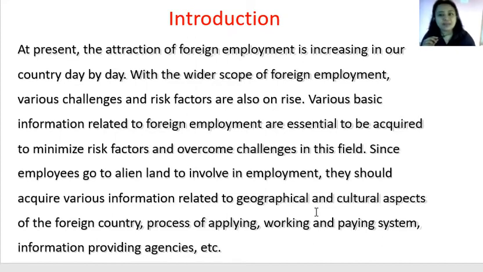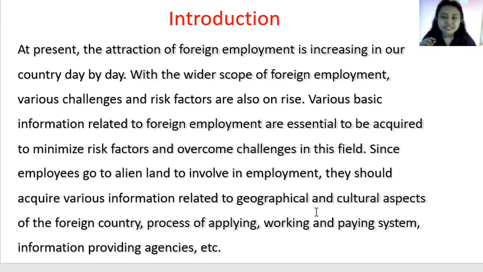Another thing is the process of applying, and what sort of documents you have to show. Whether you have to show the bank account or the bank balance, whether you have to show your personal documents, what sort of things are needed for you to apply, what documents you need to show while going into the foreign country. Either you have to show them directly to the company, or to the manpower company. So that thing you need to know.